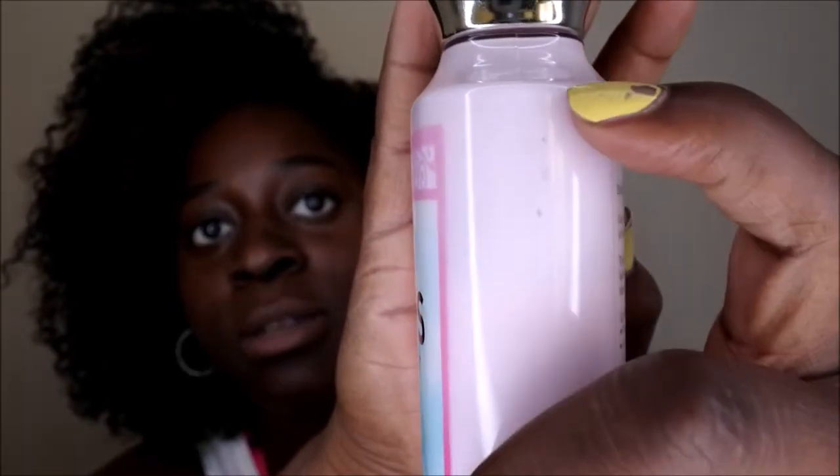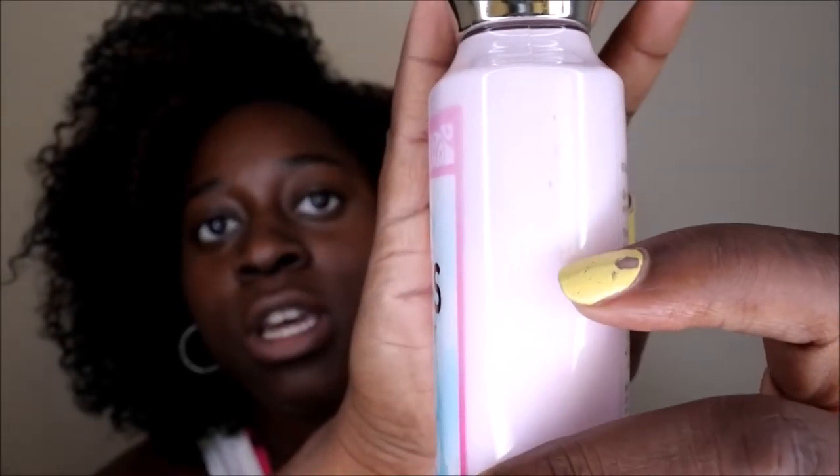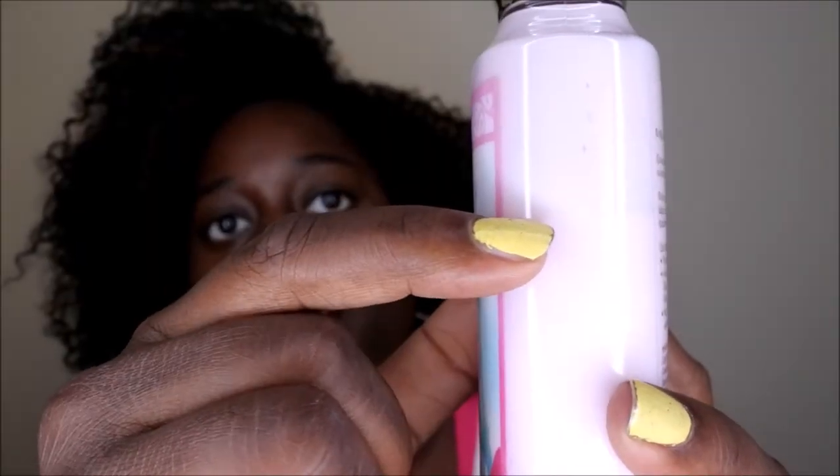I actually shook the bottle up right before I came on camera, but you can see it's a bit hollow here and then gets a little thick. This is actually where I'm at with how much lotion is left. I've used up a little bit more than a fourth, so I have a pretty good opinion on what I want to share.